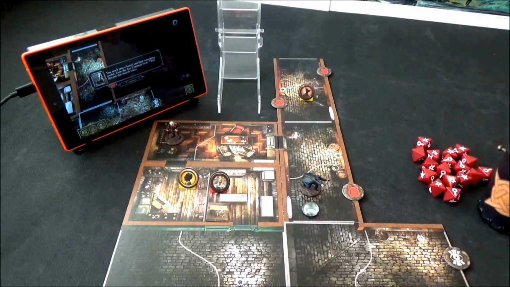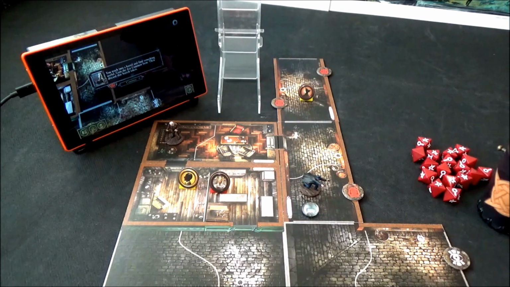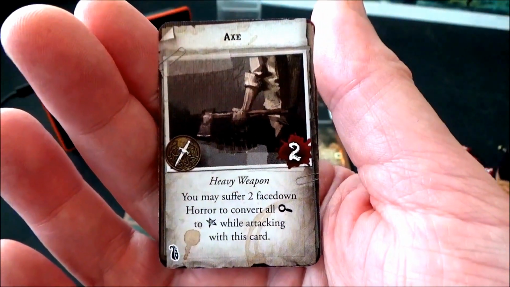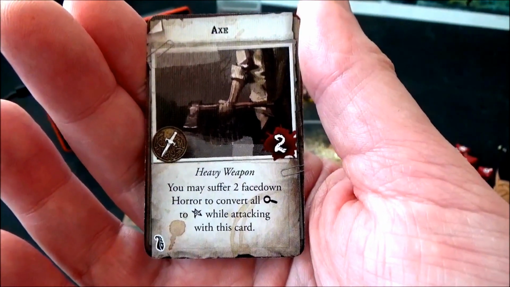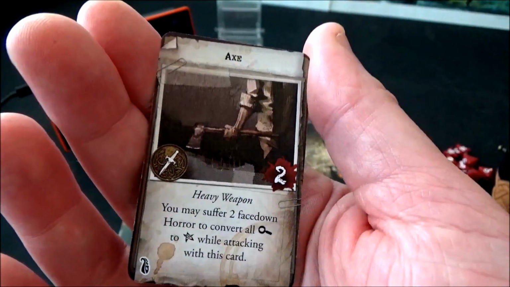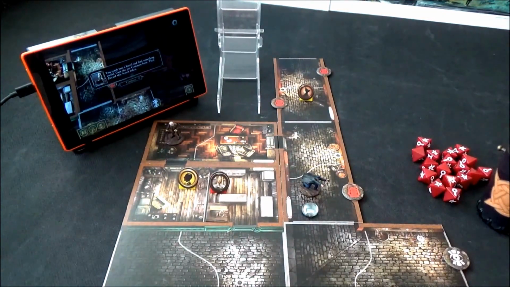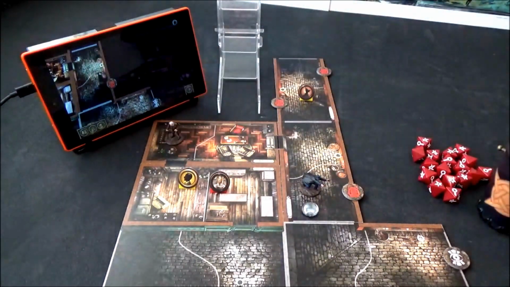Well, he's finding a lot of stuff, but we really need to find clues and stuff. So we found the axe. He's certainly tooled up to the max. So, heavy weapon, you may suffer 2 face down horror to convert all of the clue symbols to elder sign symbols when attacking with this card. I suppose that's you going completely hat stand and turning into a maniac. Right, we'll put that up here. He's certainly got plenty of weapons. So let's continue. Right, he's done that.